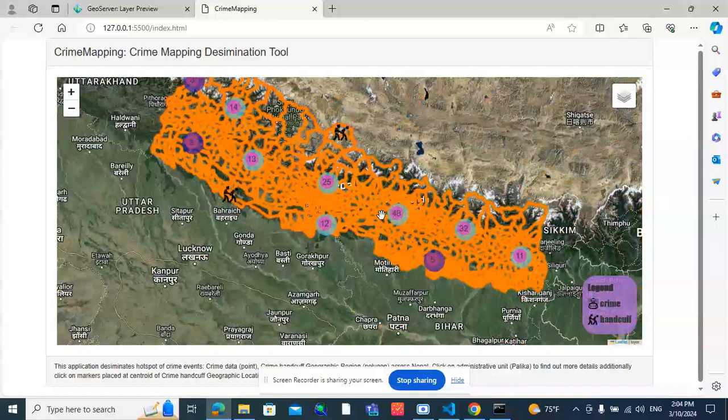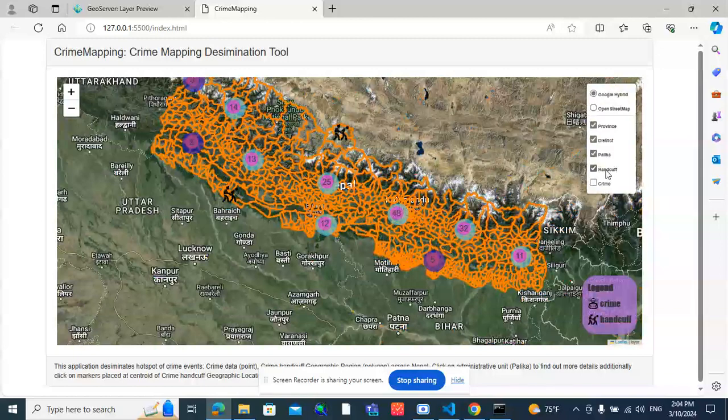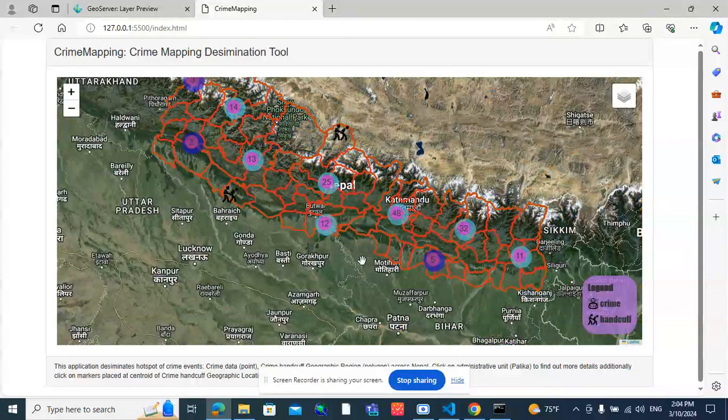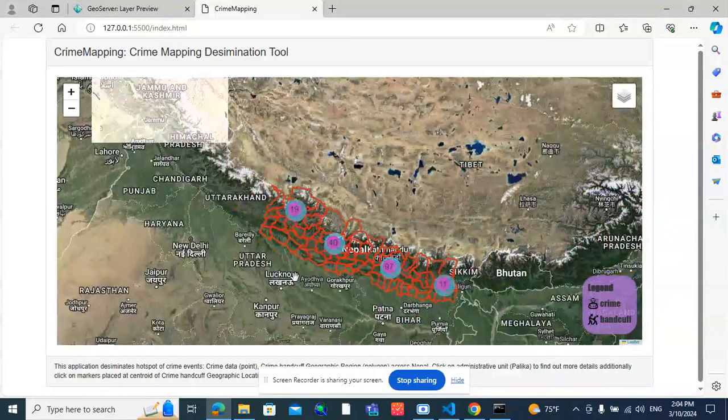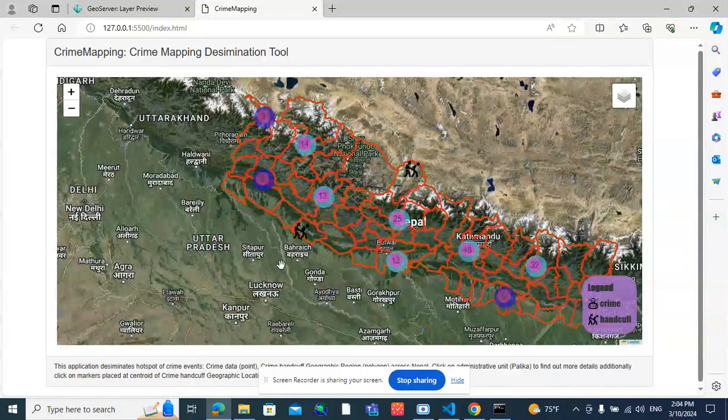So yeah, all in all, I've done this much for my project work. Due to some technical issues in my devices, I was not able to add the layer names over here and more data sets.